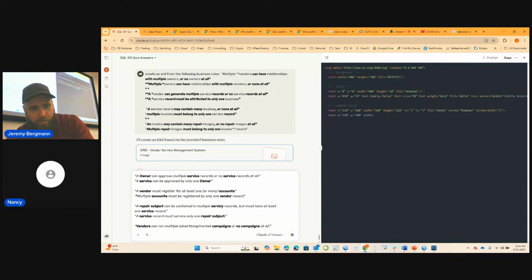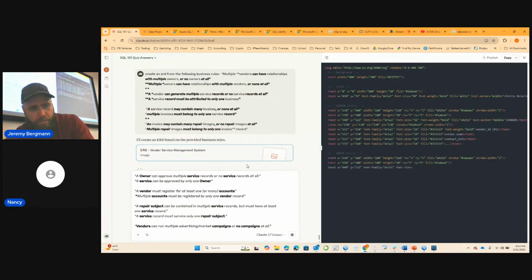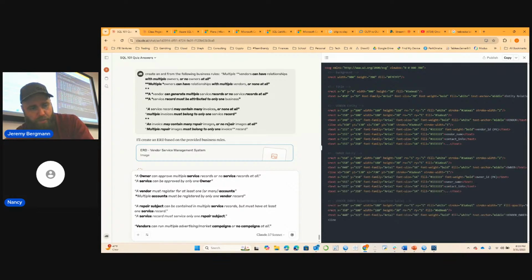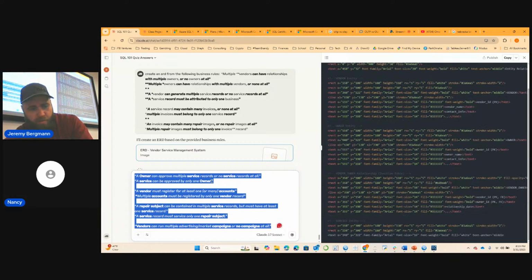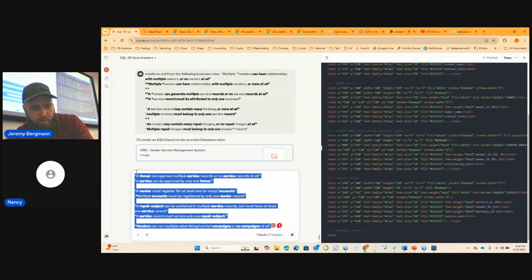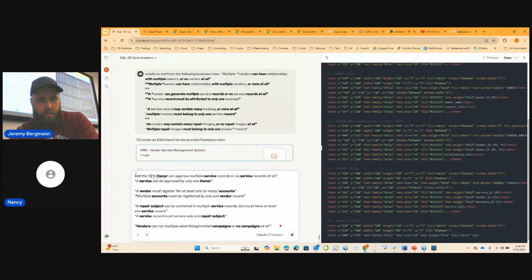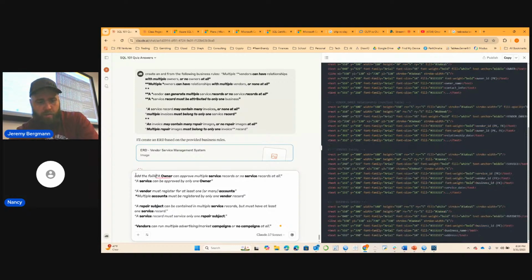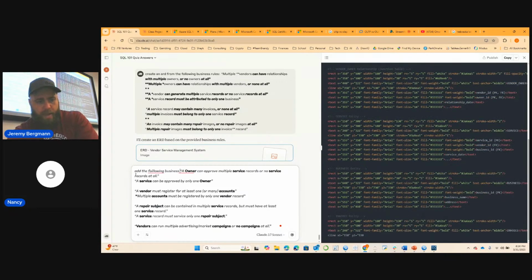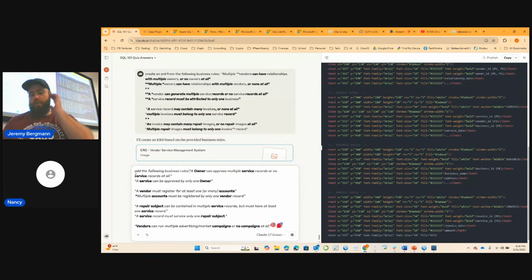I'm going to add these to it. It should work because this defines these unique relationships. You don't have to have the rest of it. We'll add these to it.